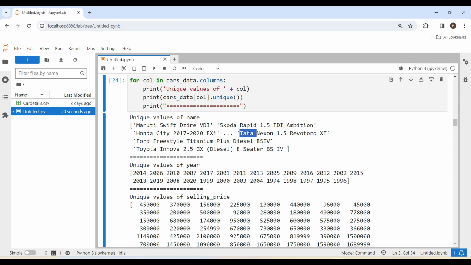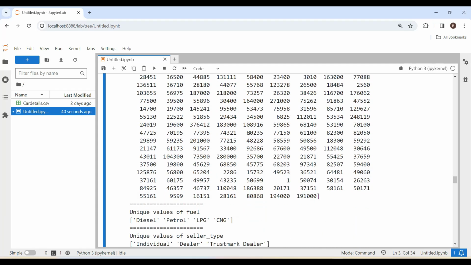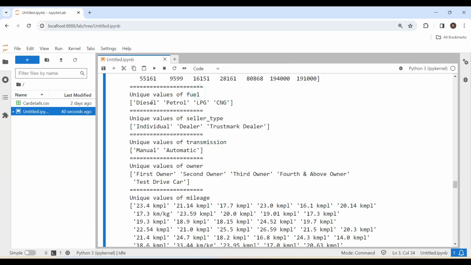And next step is, once we come up with the brand names, they are going to be categorical columns. So before feeding it to the model, we have to convert these categorical columns always into numerical values for the machine learning model performance. Okay, that is the next step we are going to do. Next, we don't have to do anything for the fuel column. Here we have the categorical columns: fuel, seller type, transmission, and owner. All these four are categorical columns, so we have to convert them into numerical values.